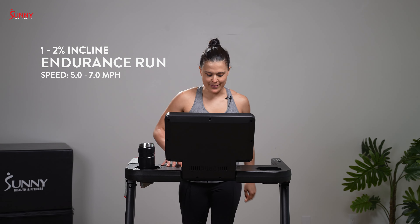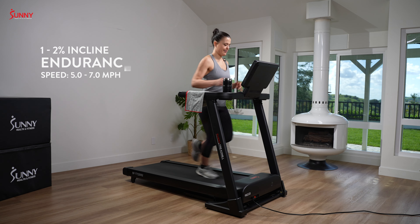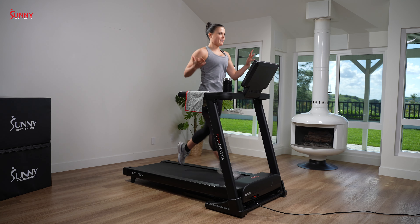Then we're going to take that incline down to a two and our speed down to a 1.5 to 2.5, because we're going to go over our feet right now. I want you to walk on those balls of your toes, really engaging your calves. Calves standing up straight, tailbone down, bum down, engage those abs. Walk on those toes — feel all five toes on the ground. Try and spread them out a little bit. When you're running, I want to make sure you feel all five toes on the ground.